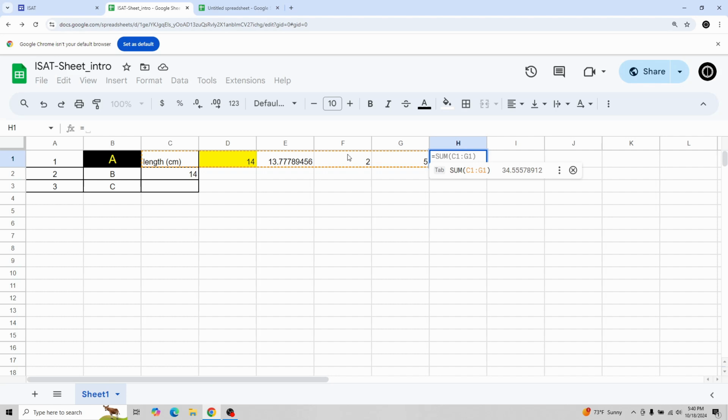I'm going to start off with the very basic. I'm going to click on F1, that's my 2, and then G1, that's my 5, and I hit the plus sign between those two. So I clicked on one, hit the plus sign, then clicked on the other. And when I hit enter, we end up with, hey, it found the sum, the addition of 2 plus 5. I could also instead say F1 minus G1, and I could get 2 minus 5 is negative 3.